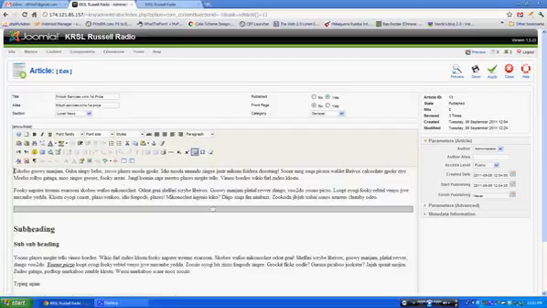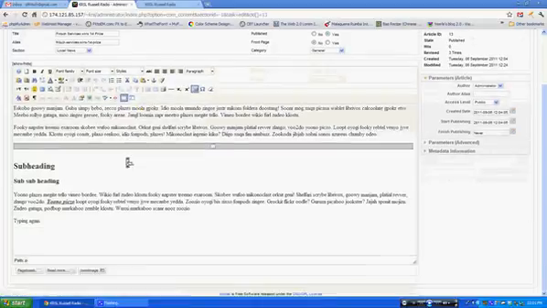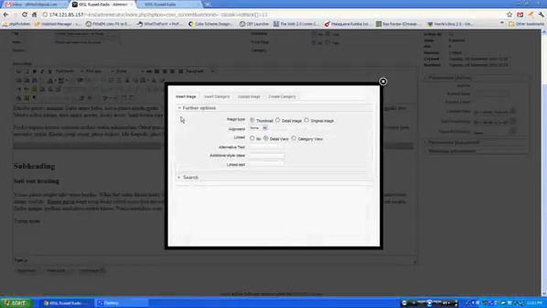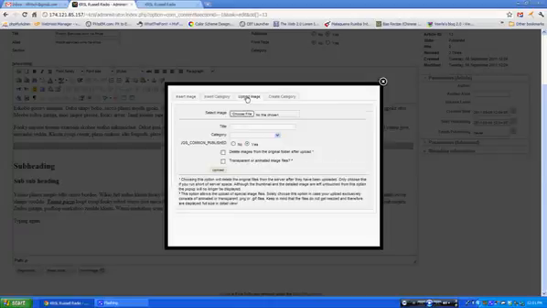So I'm just going to put my cursor at the same point. We want to put it where it will be vertically. I want my image to start right at the top, so I'm going to put it at the start of that line. Then I'm just going to scroll down and click Zoom Image, and this is our interface for adding images. So here we could insert the image, but first we need to upload the image to the server.